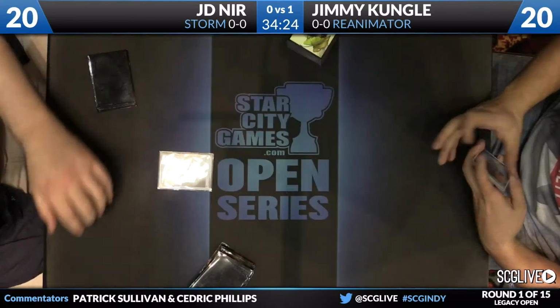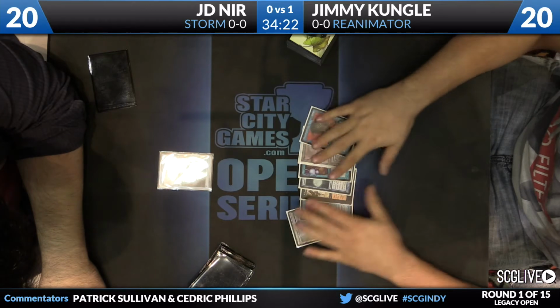So JD is going to take a look at 4 cards. And he will keep it. A land to begin things. Looks like a taxing probe, excuse me.